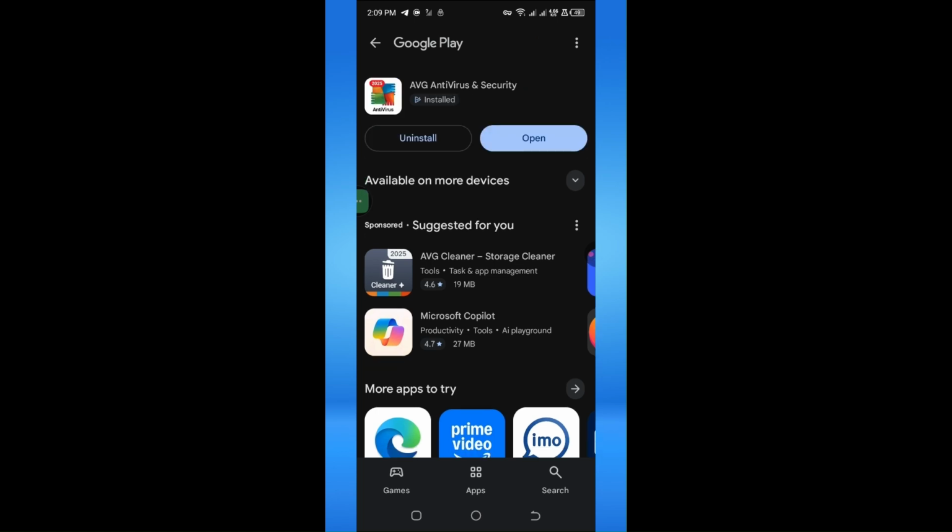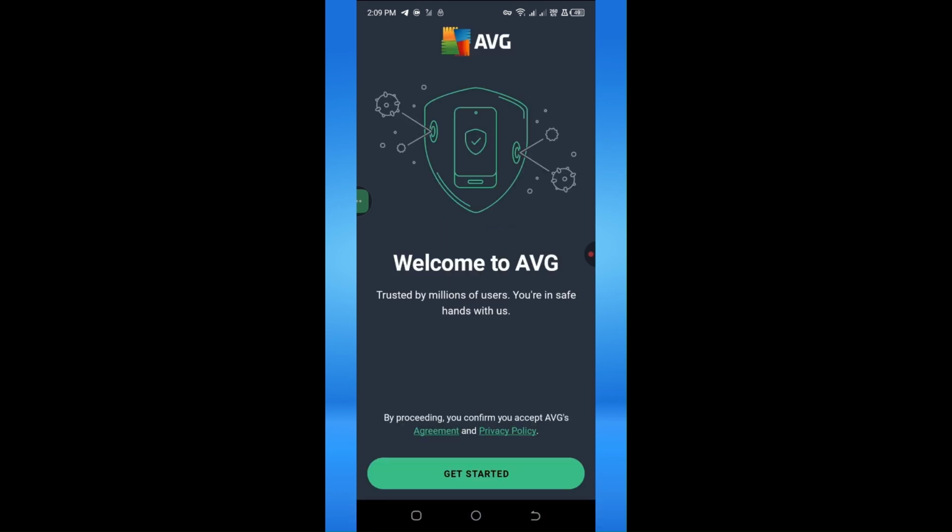Just click on open to open the AVG Antivirus and Security. That is loading, the next page. Click on get started.